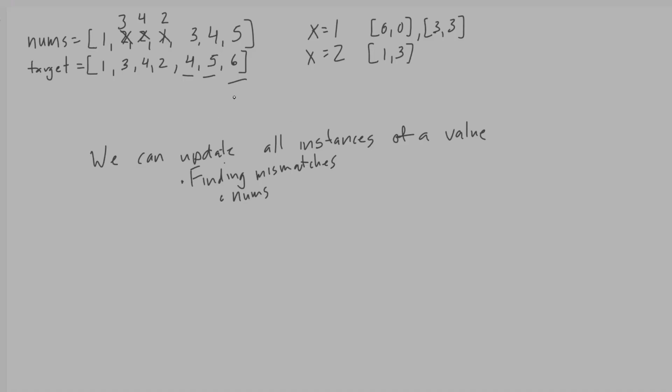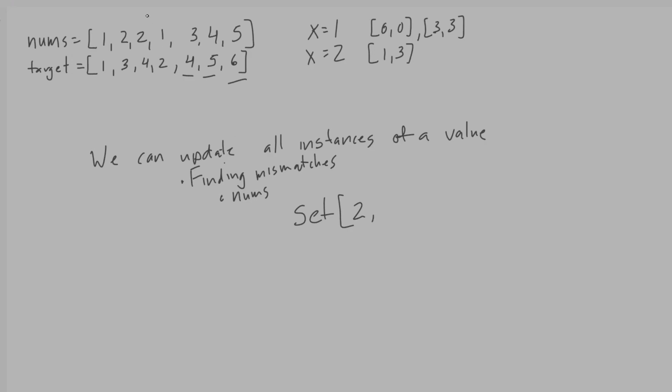So let's go back to the original example and see what that looks like. Here I'm going to find the nums values in all the places where there are mismatches, right? So let's have a set here where you can keep track. Here, no mismatch, so nothing to do. Go to the next index. Here we have a mismatch, so let's keep track of 2. And you'll see why we're doing this towards the end.